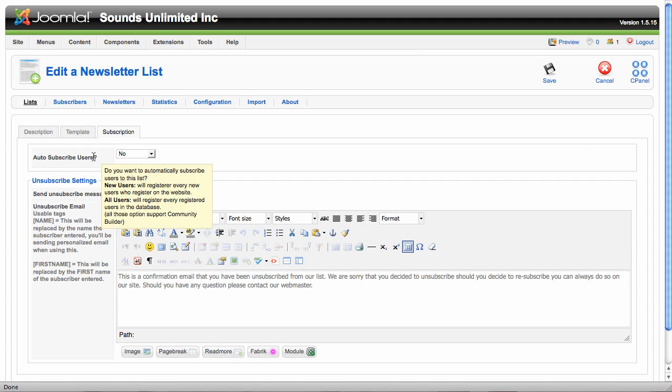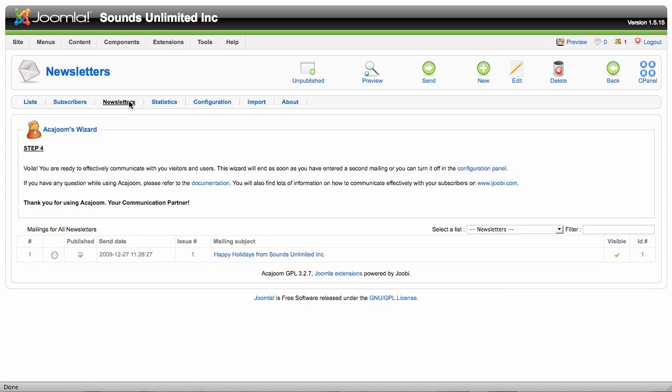Now, we can also set it up so that we auto-subscribe users. So as new users are added into Joomla, we can have them automatically subscribed to the newsletter if you want. It's often a good idea to be careful with that. People are fairly leery about how their email information is used, so you probably want to make sure that people are okay with signing up for your newsletter first. For our sites, we tend to recommend that you have an actual sign-up form that they can fill out. Anyway, we'll go back to our newsletter.